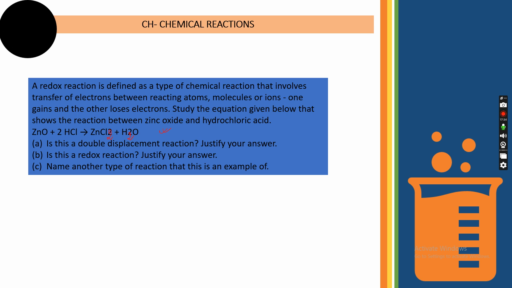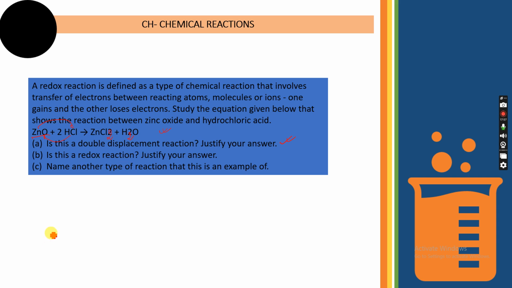So in this reaction, you have to first say whether double displacement is happening or not. So here, see, you check whether double displacement is occurring, which means the ions are exchanged, right? So you see here where is zinc now. So zinc has come with chlorine and H has gone with oxygen. So yes, double displacement is occurring because the exchange of ions is taking place, right?